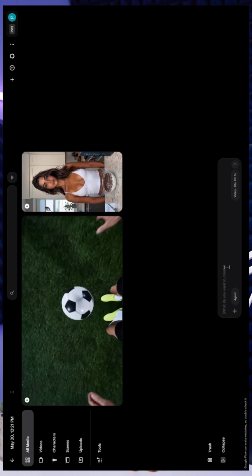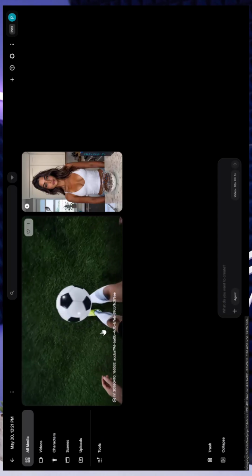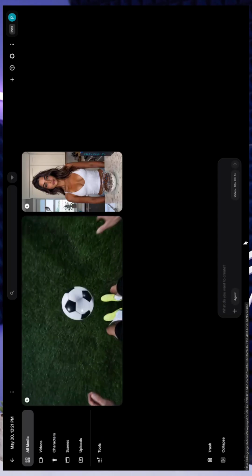Let's try a different approach. Let me just ask the model to generate a video completely from scratch, right here inside the platform, and then we'll see if it lets us edit its own generation. I'm going to type in a very simple, innocent prompt. Create a video of a dog playing with another dog. This is as safe as it gets, so let's see if this actually works.